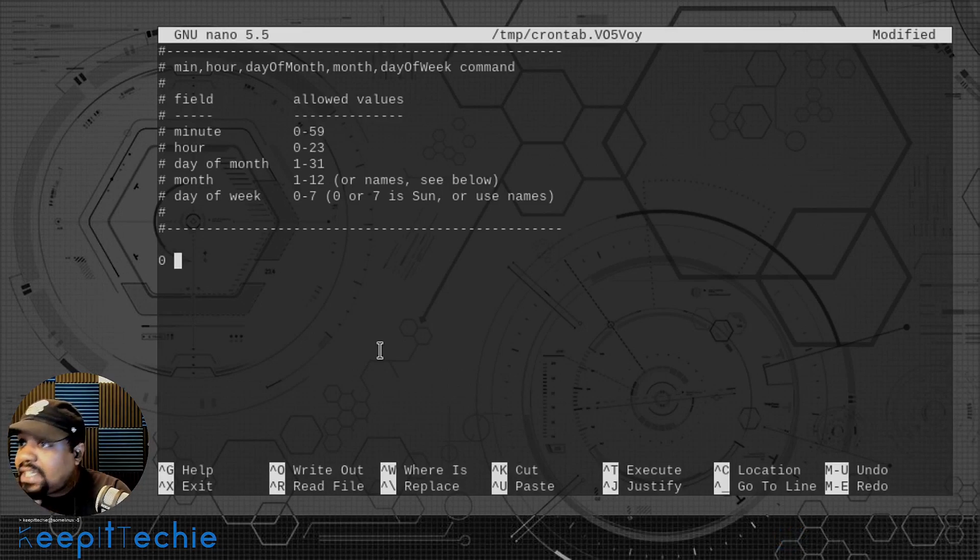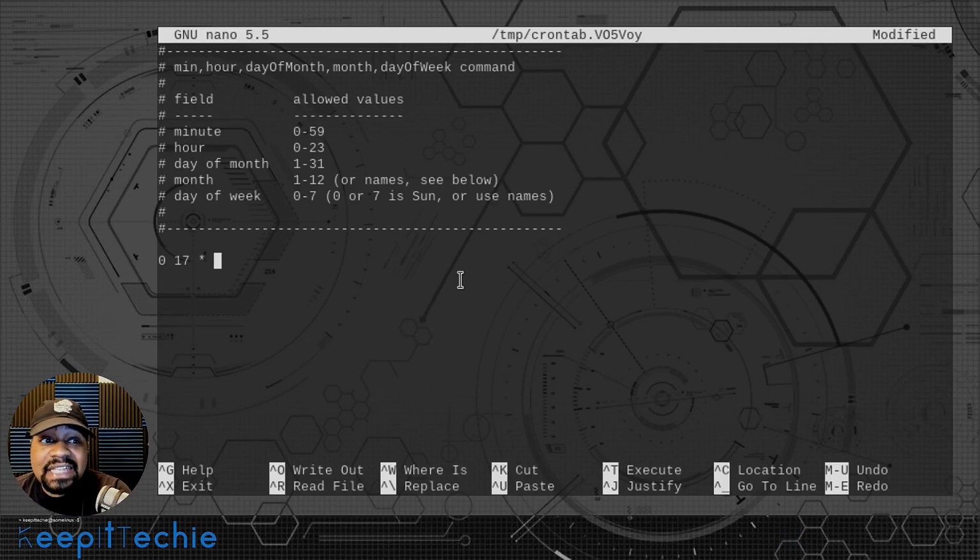So let's say you wanted to run at 5 p.m. every single day. You have to use the 24-hour format for the hour. So 5 p.m. is 1700, so 17 is the hour that you want to run. And then that's pretty much it. But you have to put an asterisk for each field that you don't want to specify anything else on.